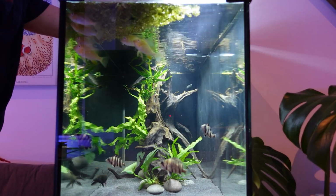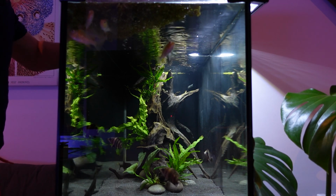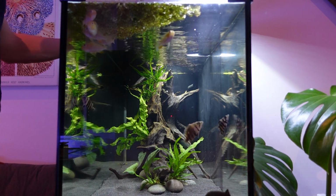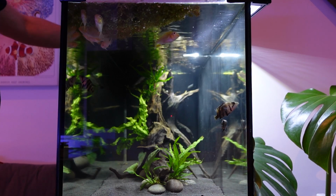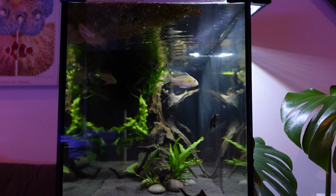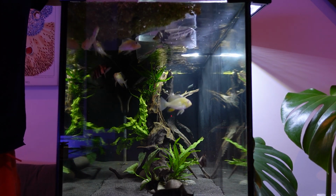I'm just going to take the lid off at this end of the aquarium, and then I'm going to just float the bags in the tank. Now, I'm probably going to float the bags for around half hour, 40 minutes. I'm hoping that the water doesn't come out the top of the tank. So this is the first one, and the tank is pretty full, so we'll see.